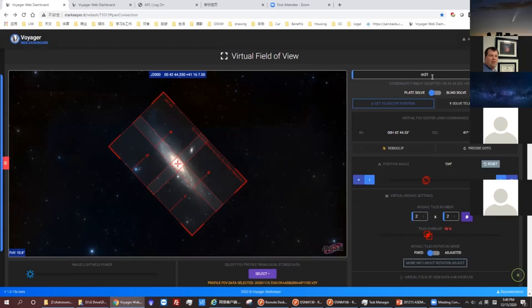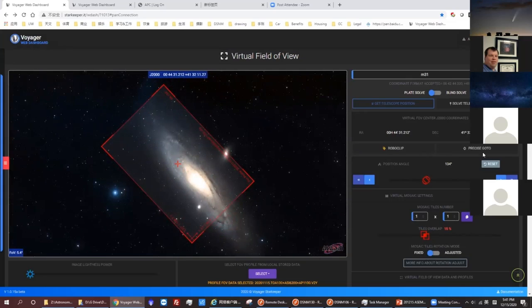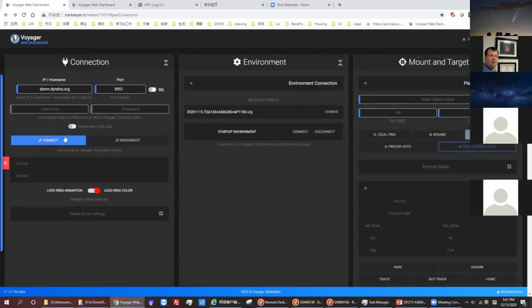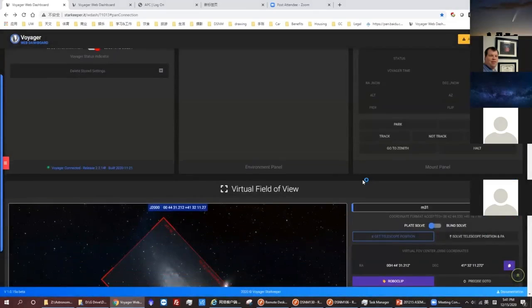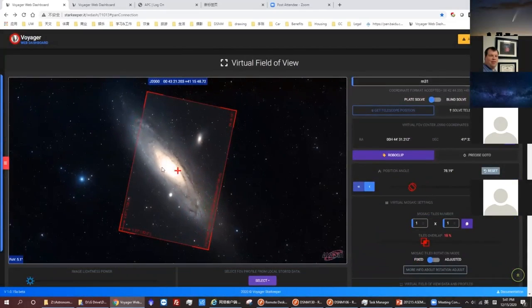You can also select a target, frame it in a way, and hit this precise go to, and it will slew your mount to this particular framing, do plate solving, and iteratively correct your pointing until it hits the exact framing. We can talk about that later when we move to the Roboclip discussion.